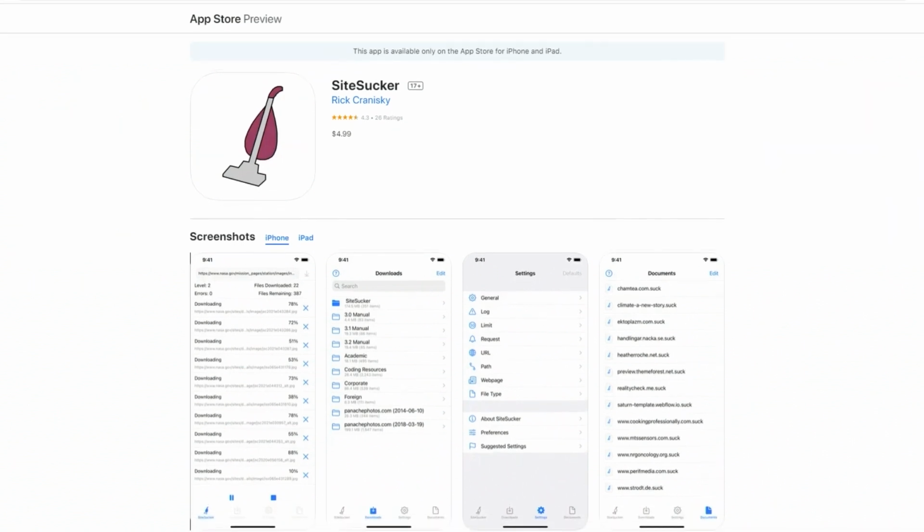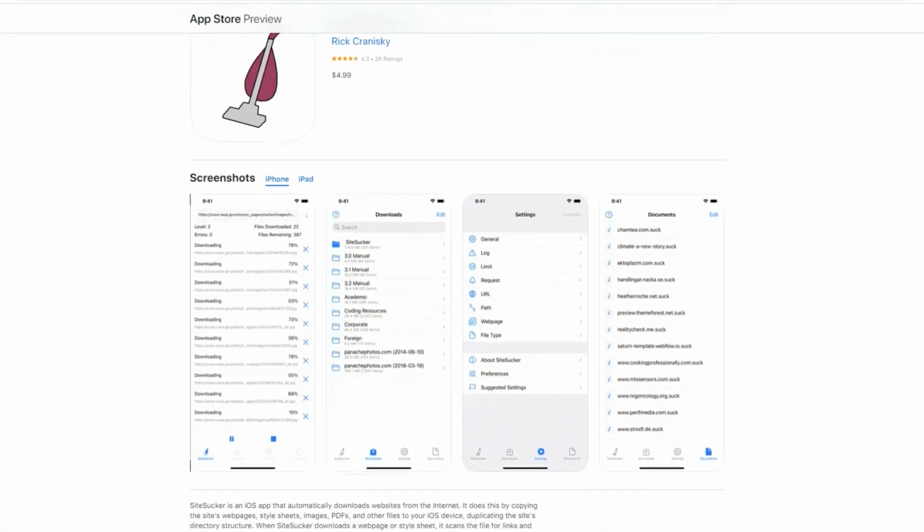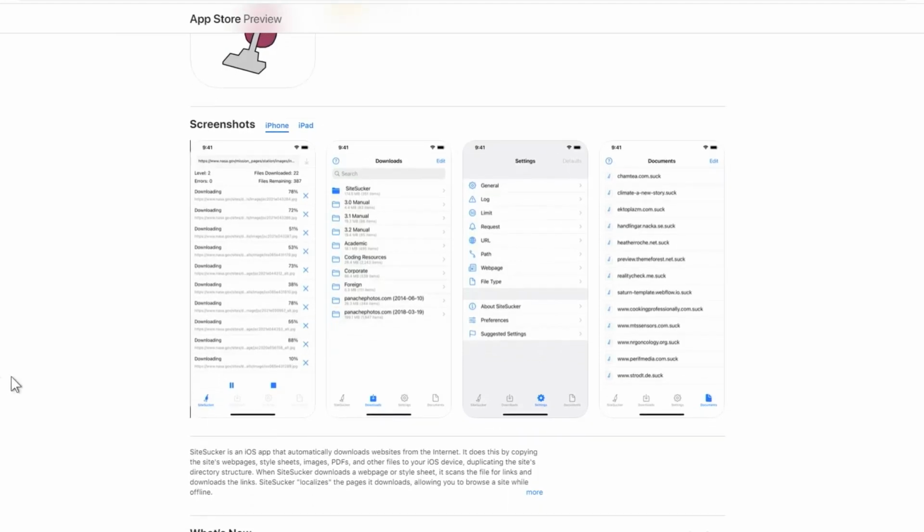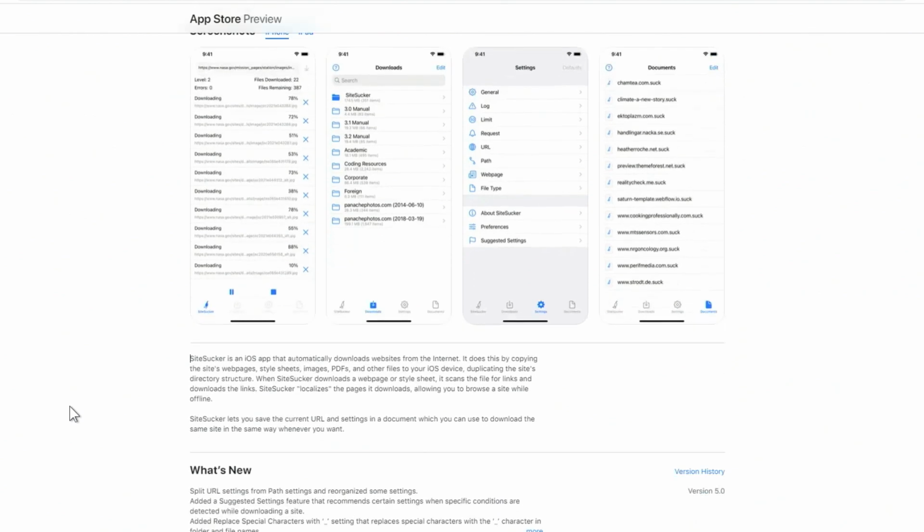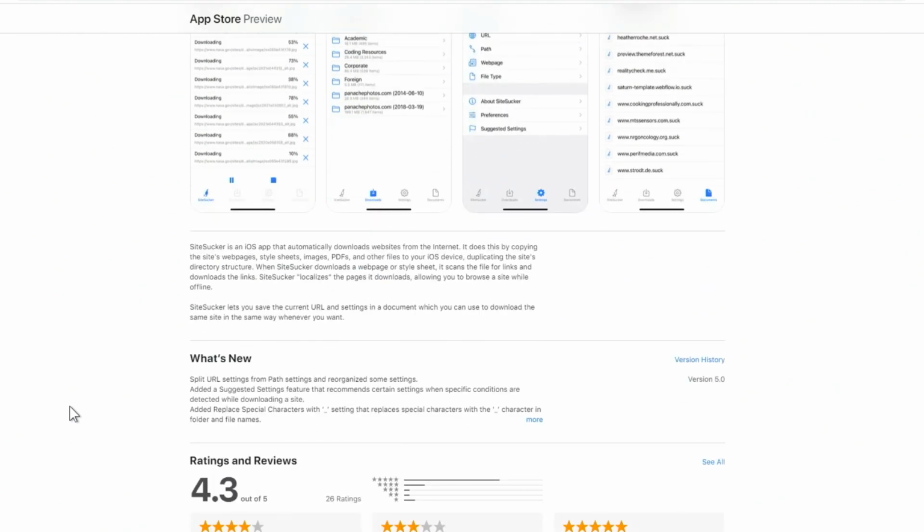And so you have that there, which can be really, really useful if, for example, you know that you're going to be going on a plane and you want to play with this cool new app, but they don't have an in-app manual. And so you have to go onto the website and read it on the website. Well, just download the website and take it with you. And then you can do whatever it is you like.